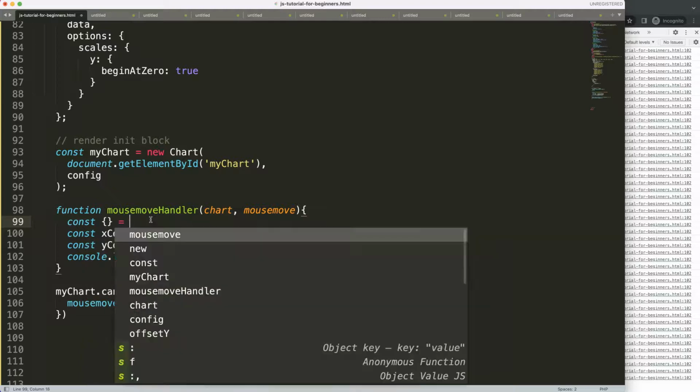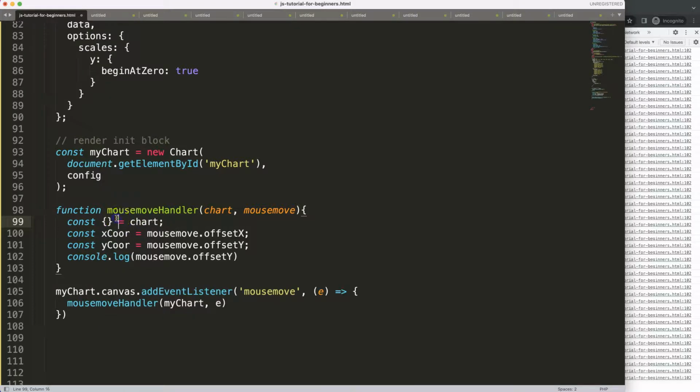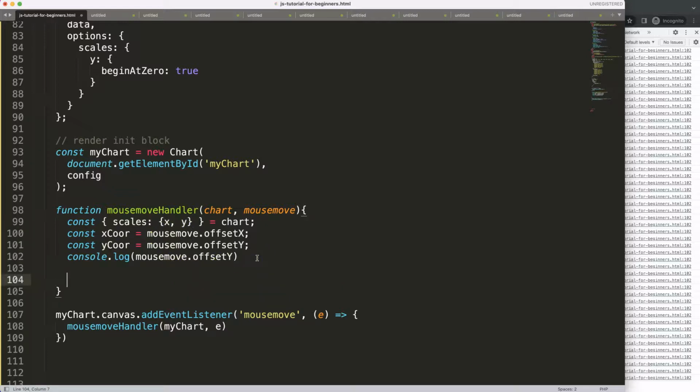And basically I'm going to do this equals chart, and then I will grab here, what can we grab here? I guess we can just grab the scales only. And we say X and Y. This is the reason I'm not using X and Y only, because we're going to use it here, and if not, we will be in conflict. So then, what I want to do is get the position, and this is just a Chart.js command.